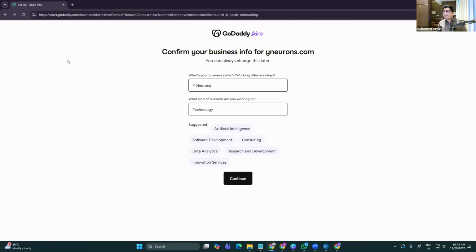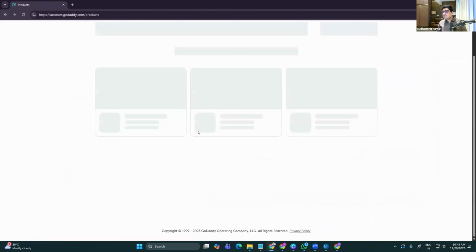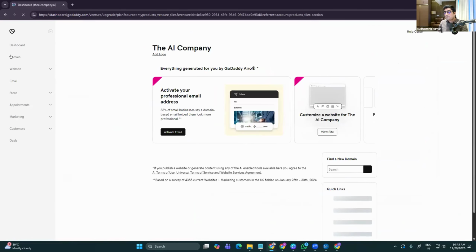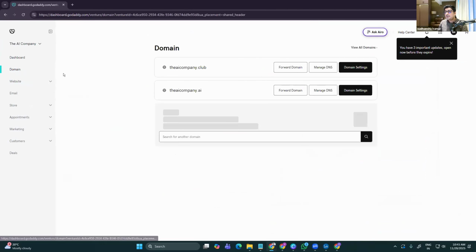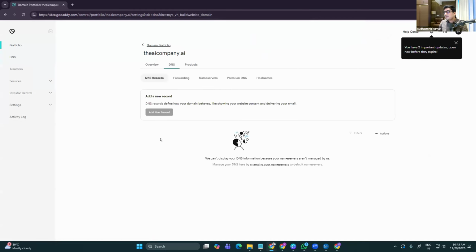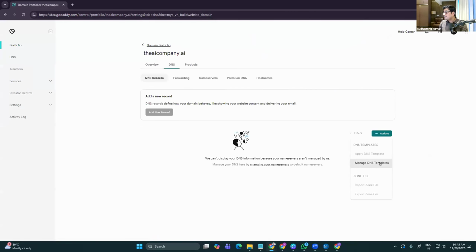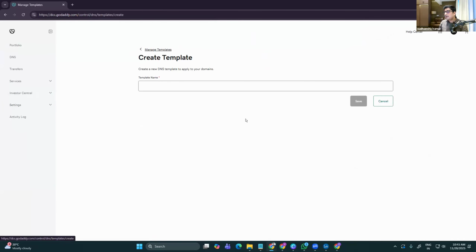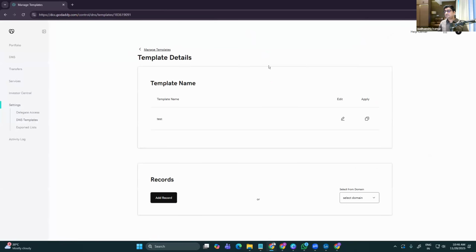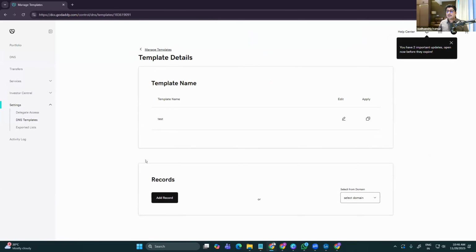So yeah, the AI company, domains, manage DNS, manage DNS template, and then add template name, test, save. So basically here, we can try to add my DNS records, by the way.